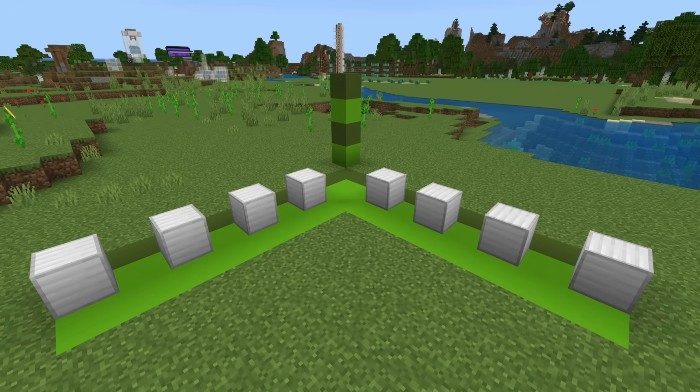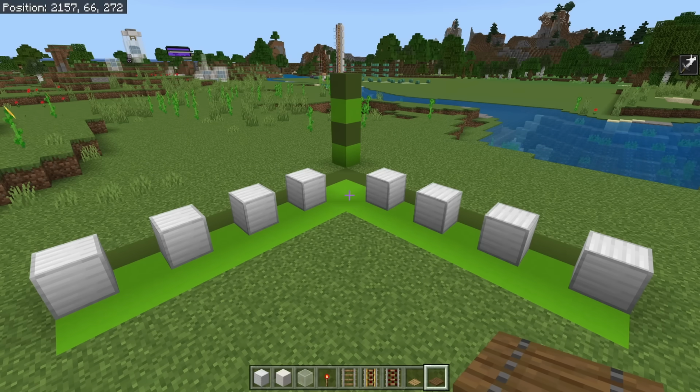For your convenience, there's a materials list down in the description of the video. However, the amount of resources that you need is going to depend on how many cells you're building and the size and shape of your trading hall, so a materials list might not be as helpful as you think. However, as you can see here, we have the basic layout of a trading hall in place.